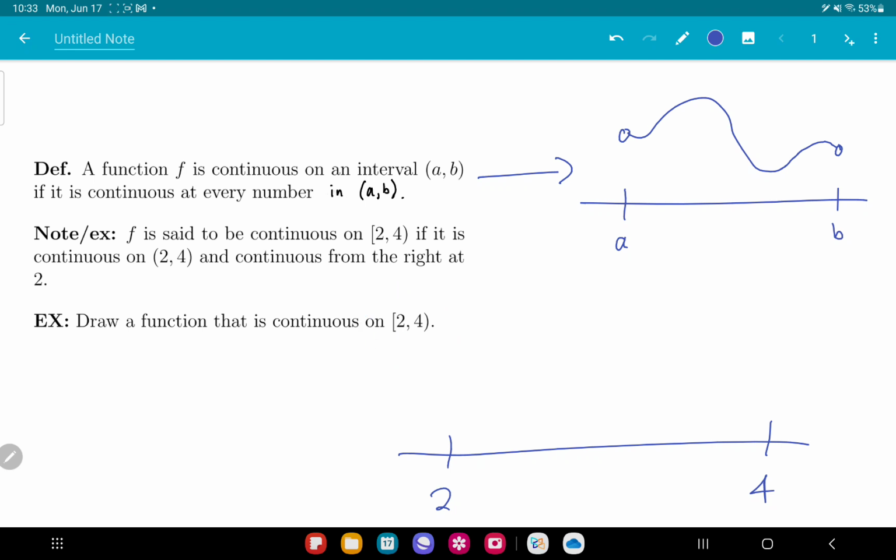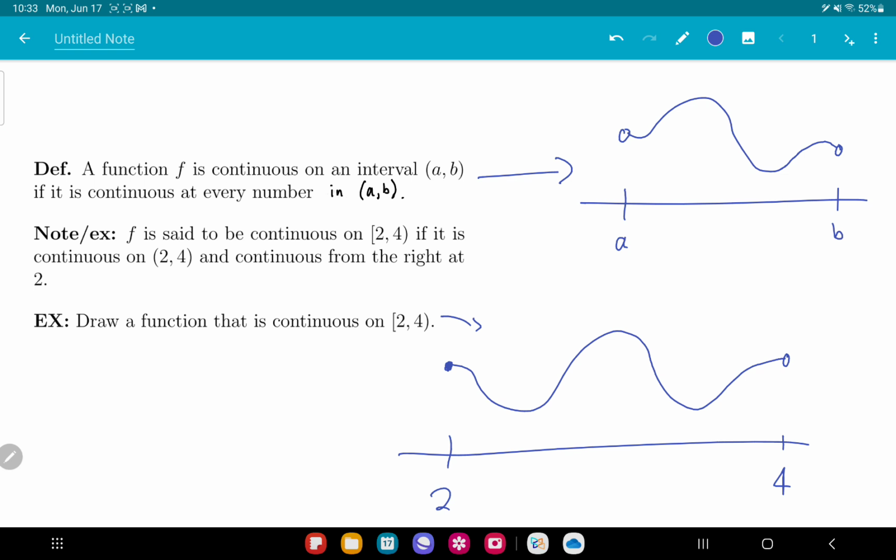I want it to be continuous at 2 from the right. So at the right, I'll do at 2, I will do a closed ball. And then maybe I have, oops, went a bit too far there. I think I'll just move my 4, won't I? Here we go.